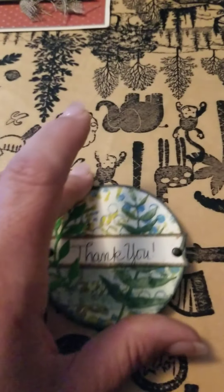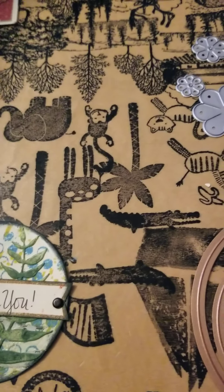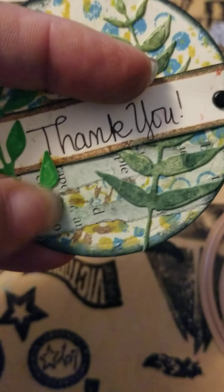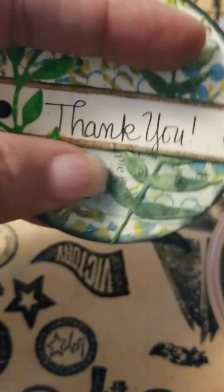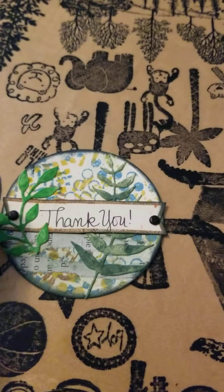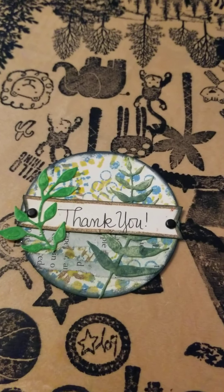The second thing I did was use the center piece out of my circle dies and I stamped the background using a new stamp that I have. If you look closely, I took some pages from an old book, tore a few out and glued them down and inked them up a little. Then I took the leaf die again, did one behind and another leaf in front of it, and put a tag on there with brads. That should go really nicely on a card.